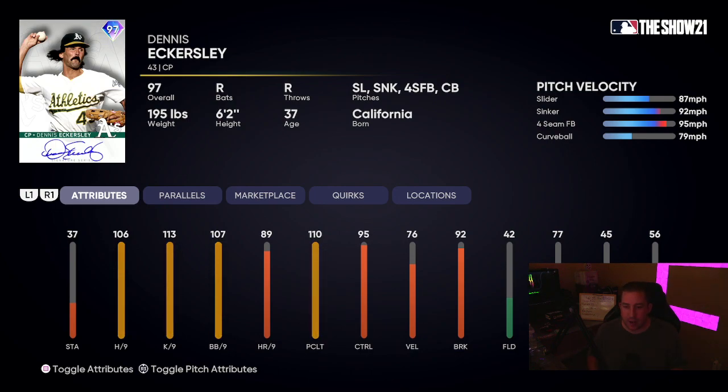He's also got the sinker, the slider, the four seam, and the curveball. His slider is his main pitch. He's got the most break on it. But if you also look, his slider's got 99 control. His four seam's got 99 control. He's got even 96 control on his sinker. So you're able to dot those pitches, which are going to be your main pitches anyways. And he's got 86 control on his curveball.